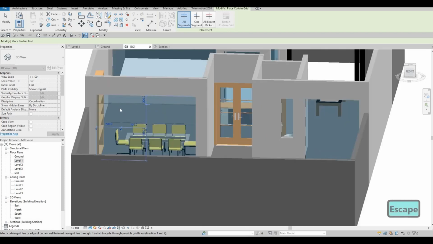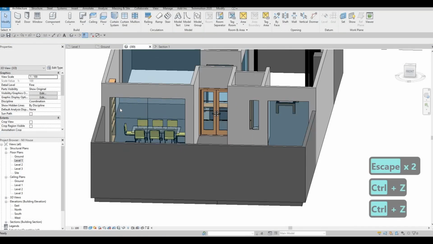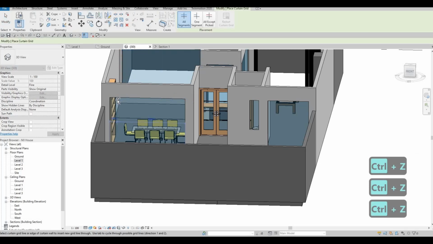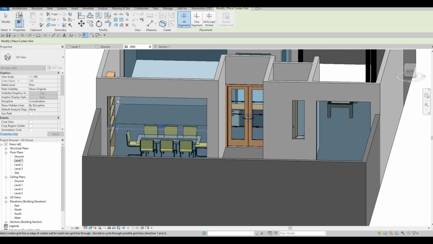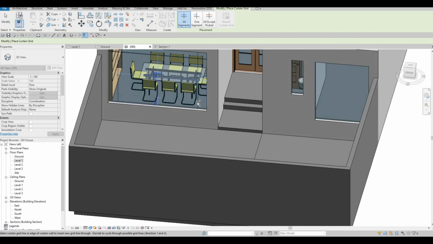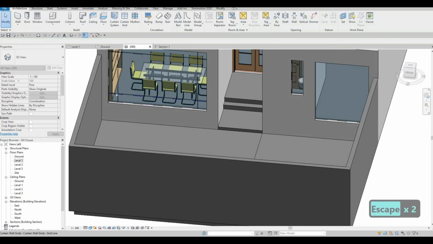What I also want to do, actually, I want to undo this. I want a different look. So what I'm gonna do is create a 300, and then 300 again, 300 right here, and then 300 on the bottom.